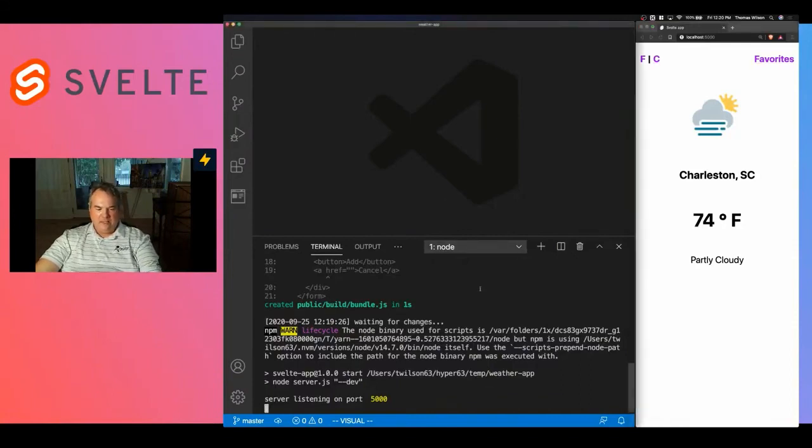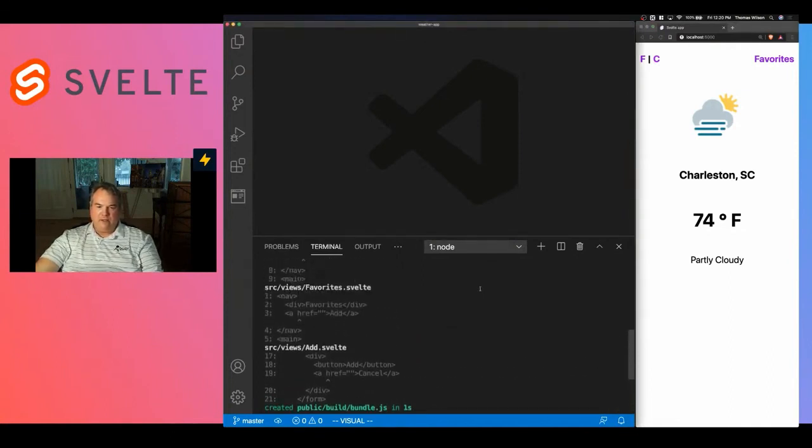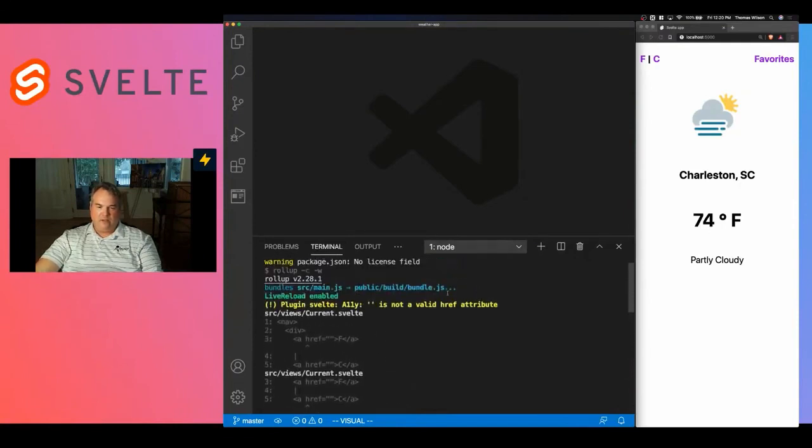I'm going to go ahead and hide my terminal, but before I do, one thing to note: when you run it, you're going to see some warnings. And these warnings are one of the advantages of a compiler, it can provide warnings. If you've used TypeScript, one of the advantages of VS Code is you have these warnings as you write code, and they can indicate things that may not be correct. And one of the things that Svelte built in is a simple checker on accessibility.